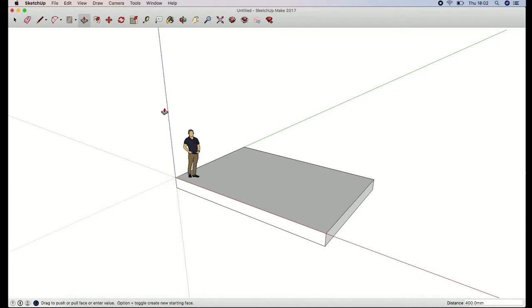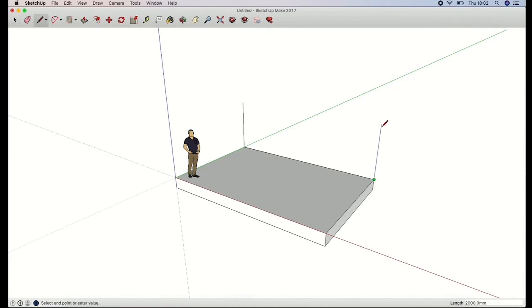For the walls of the space, we can use the draw tool. If you go towards a corner, it will snap to the endpoint. If you click and then draw up, say I wanted the walls to be 2 meters high, I can type 2 meters and press enter, and it will adjust to it. If you then want to escape, you can just press exit, or click to the select tool.